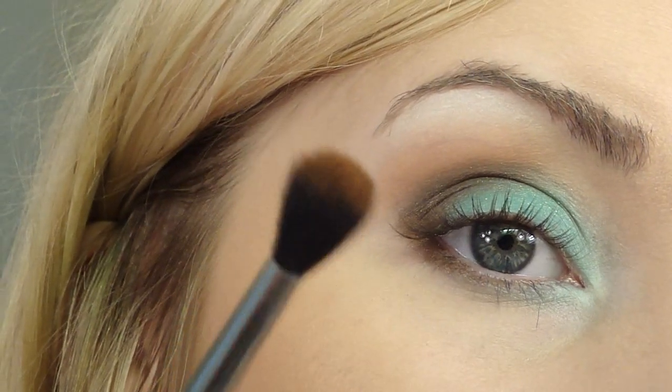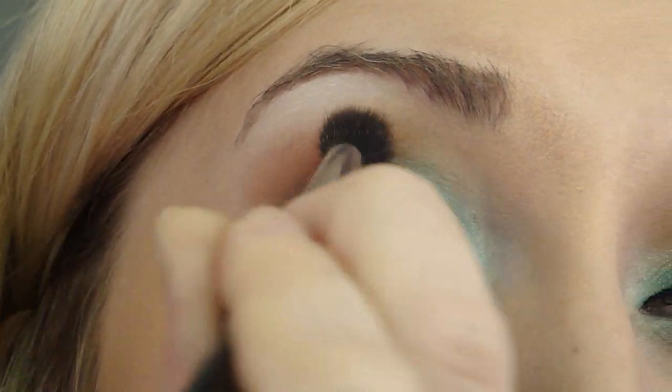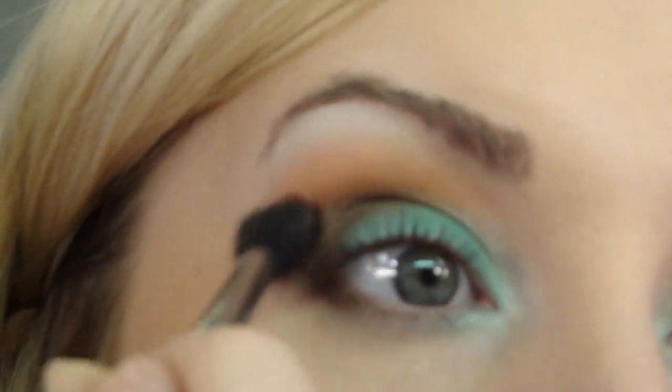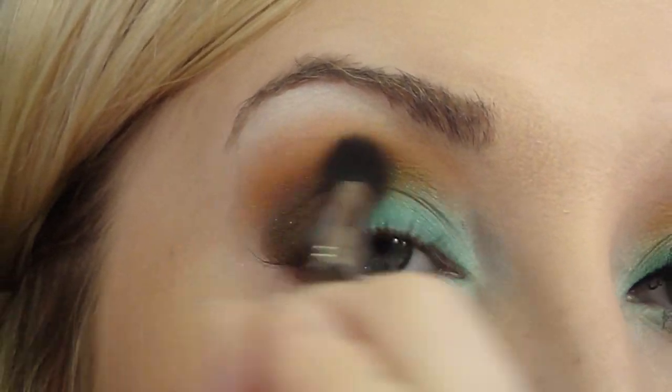I'm going to get this orange shade that's in the palette. Get some on the brush, tap off the extra a little bit, and then just stamp it along your crease, and then start going back and forth. Along the brown, along the teal, and you want to bring it all the way in.